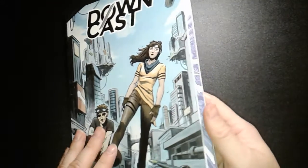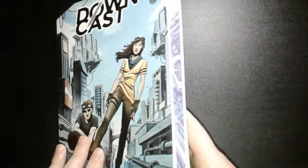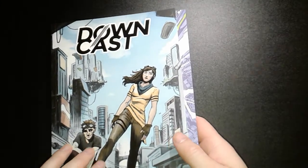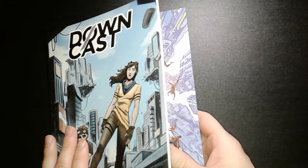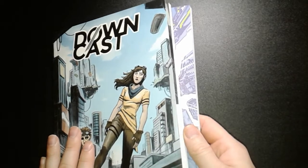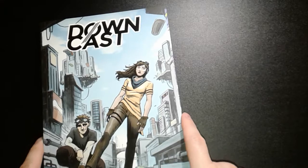If you don't like the look of the art, but you like action-adventure stories, this is still a good buy. But I don't know if I would buy it in this format. I might look into buying it from Alterna Comics instead. Their newsprint editions are pretty cheap, and I believe I understand correctly that it is coming out as a single volume in newsprint. So that might be the better way for you to experience Downcast.